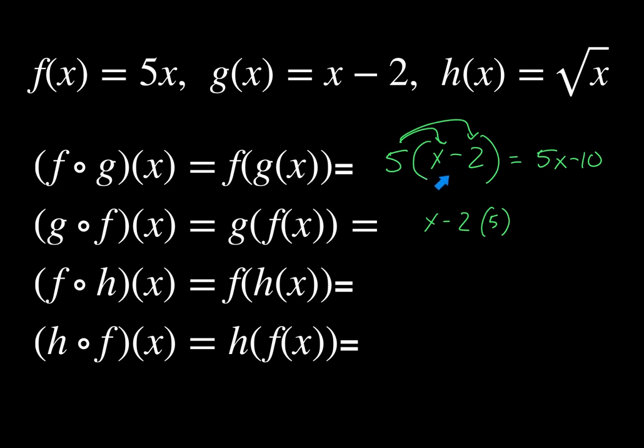Up here, the g of x function is x minus 2, but it starts with the f of x function. The f function is 5x and the g function is x minus 2. In replacement of the x, instead of 5 times x, it was 5 times the g of x. Yes, because I took all of this and put it in that spot. Now we're doing it the other way around: g of x is x minus 2, and instead of x, I'm replacing the x with the f of x function.